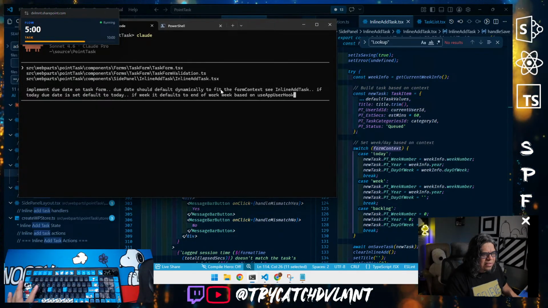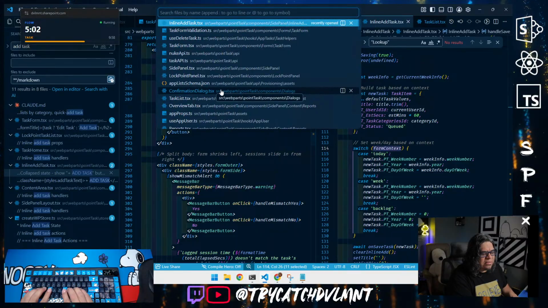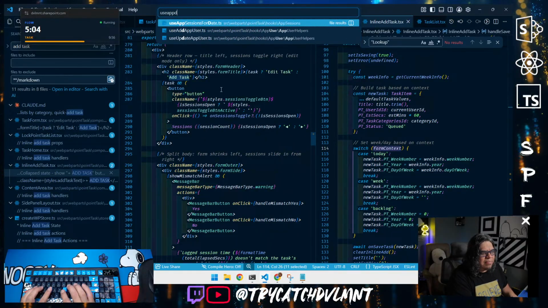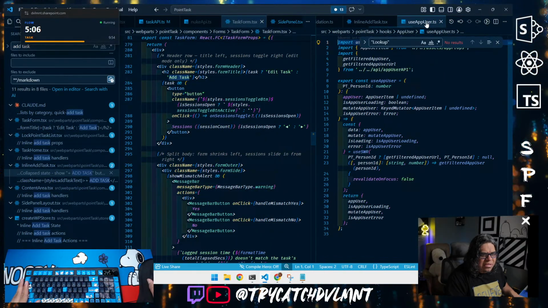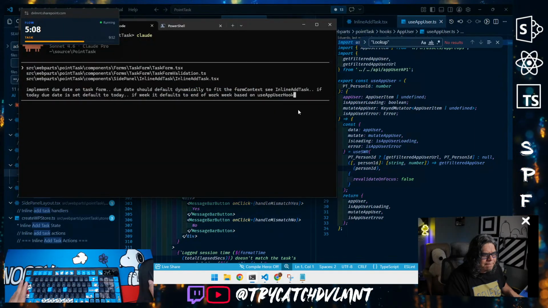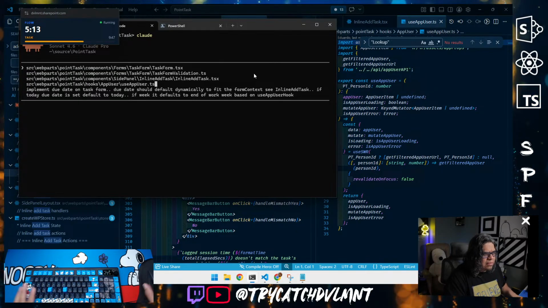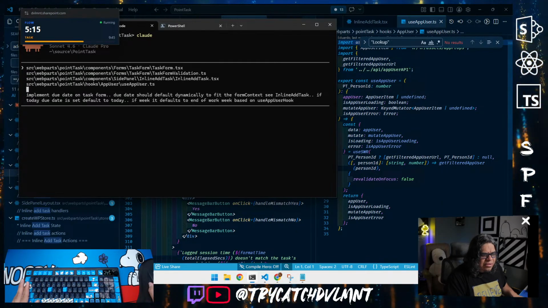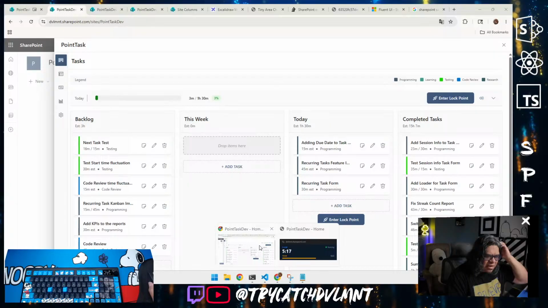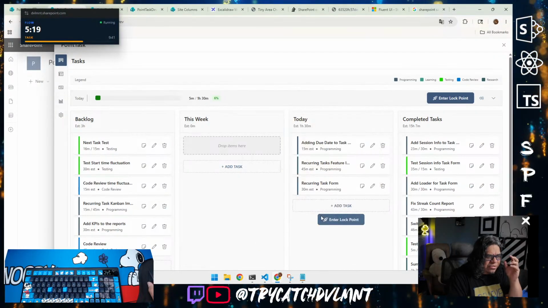So let's go ahead and show useAppUser. Let's give it that context as well. And the useAppUser, let's give it the object as well, just so that it understands what we're saying.